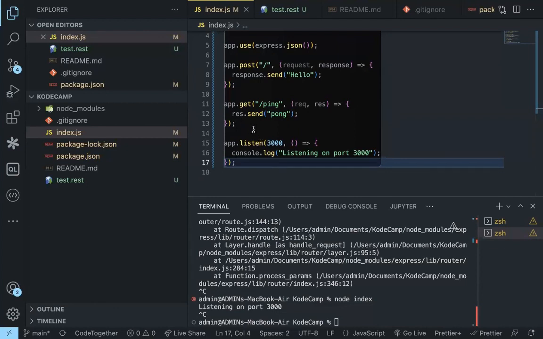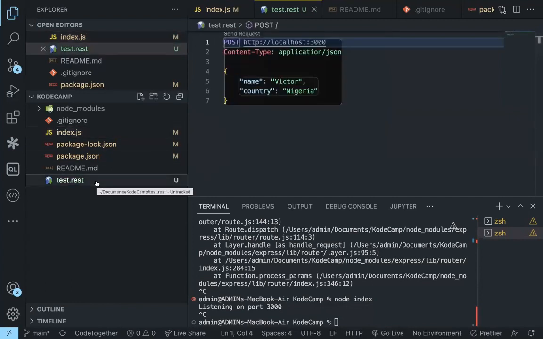Okay, so Dear Cat, you got confused from the API, right? Now look, this REST client is acting as kind of a browser.